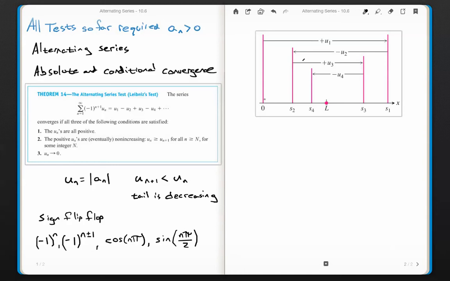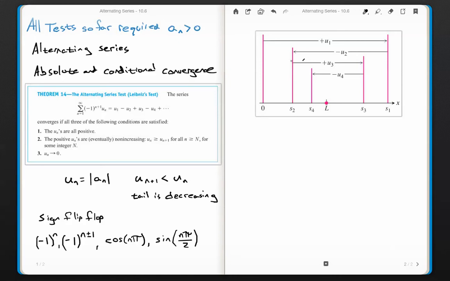So let's say we start at 0 down here, and we add the first term, which is positive, which gets us up to here. Now we know it's alternating, so the next one is going to be negative, so we're going to go back to the left. But, very important over here, it's not increasing. So the next term is a little less. It's negative and less than the first one, so it goes back this way. Not all the way back here. It can't go back here because the magnitude is smaller. But it goes back this way some distance.